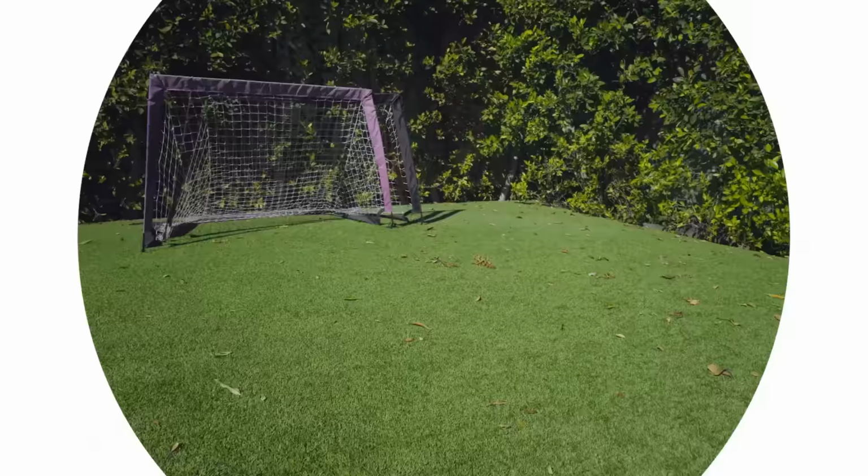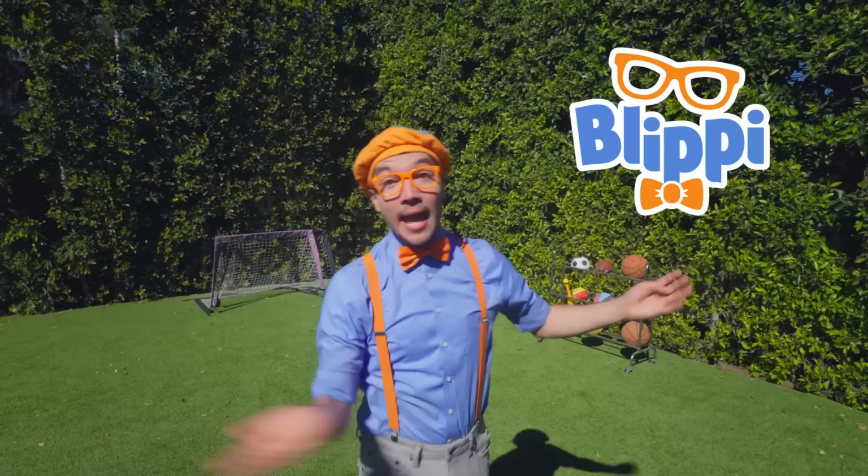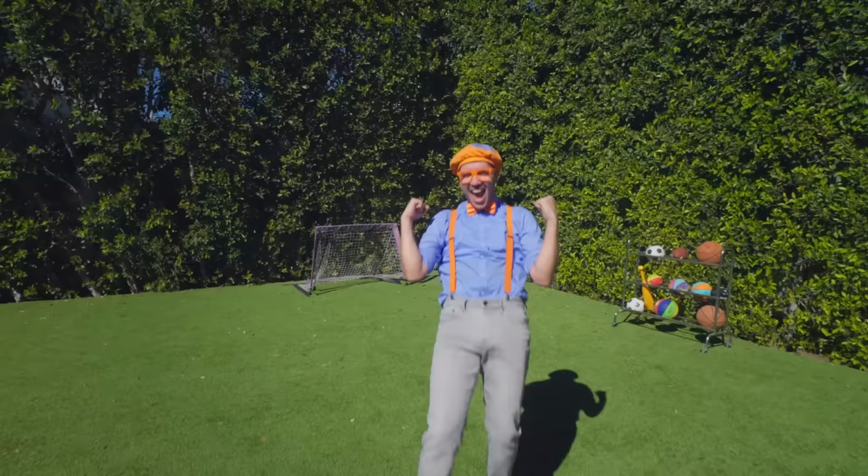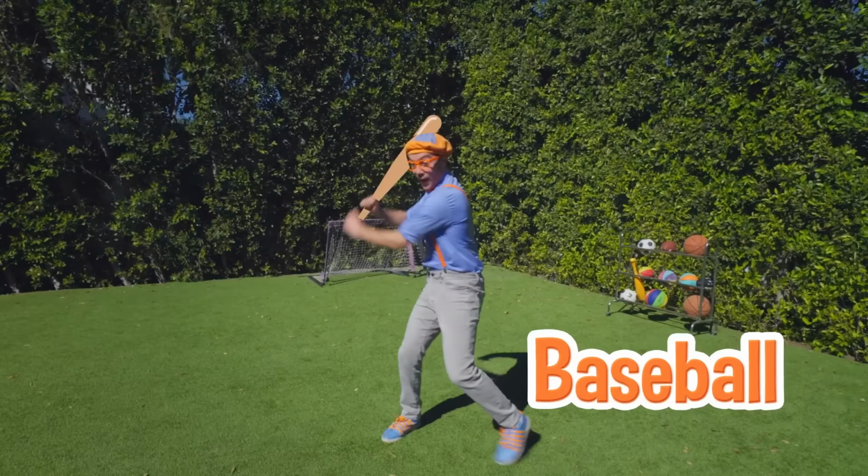Hey! It's me, Blippi! And today is a beautiful day. I just love being outside, soaking up the sun, feeling the breeze. And I love being outside because I get to play sports! Yeah! Like soccer, or baseball. What other sports can you play outside?